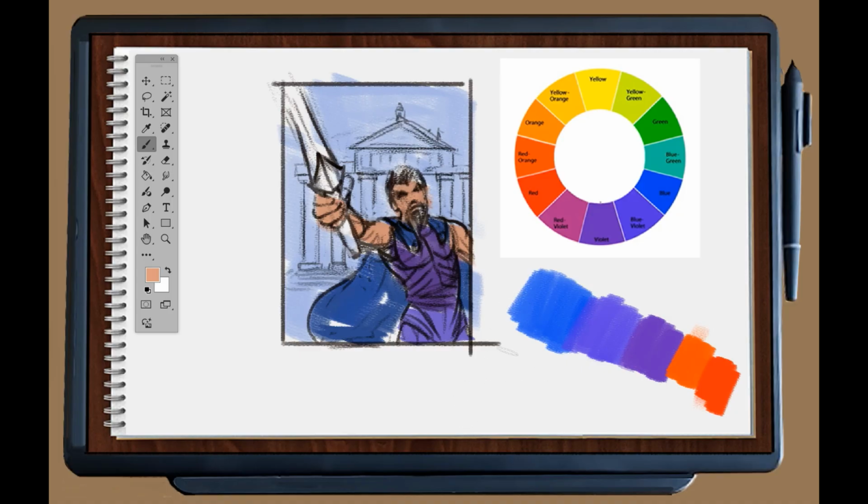The cool colors I'm using more of, the warmer colors I'm using less of, and they help to create emphasis. And then the red, I'm going to use the red on his hair. So he has red hair, something like this, and even a red beard. And I'll repeat the blue on his sword, and then a lighter blue over here on this design that he has on the sword there. So it's rough, but I think you get the idea here.